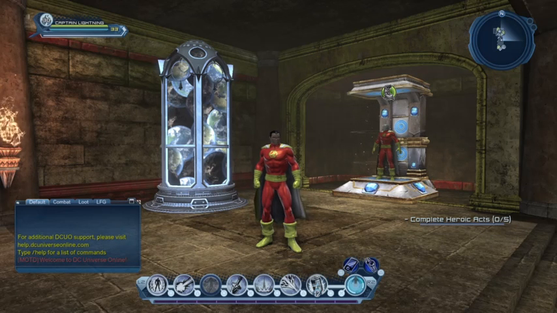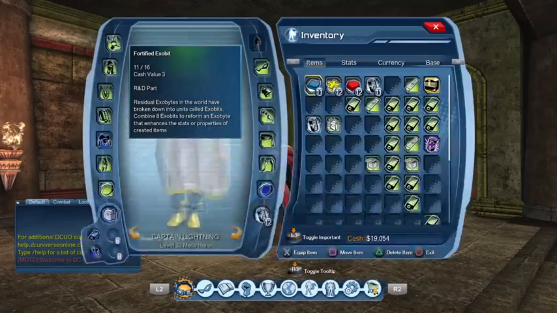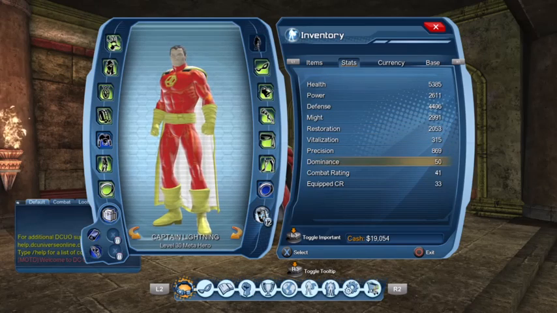Hi guys. Today we're going to do just a handful of missions with our friend Captain Lightning. Essentially, we just reached level 30 with our little guy. And you can see our combat rating now is combat rating 41.